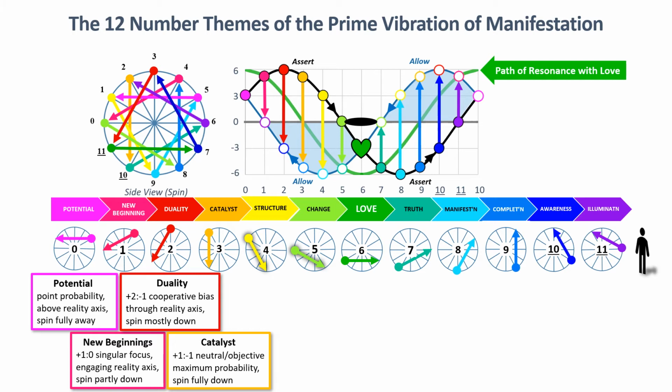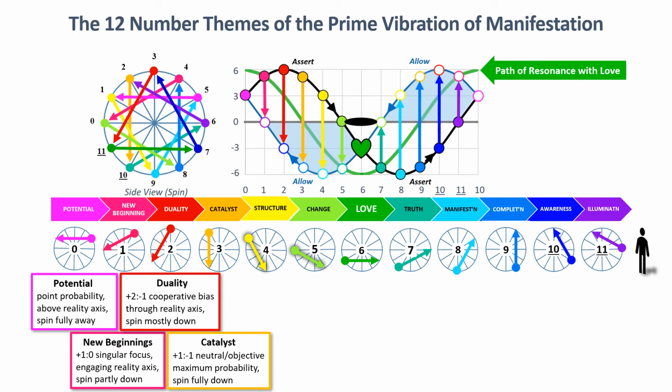From the biased polarity of position 2, we now experience the balanced polarity of position 3 in orange. This calls for an equal mix of asserting creative influence on that which you can control, while adapting to that which you cannot, maintaining neutrality overall. This is the neutral geometry of the catalyst, that which causes change without changing itself. Its spin now fully downward, it is here at position 3 that the weight of reality is most keenly felt, and potentials most powerfully made into reality.